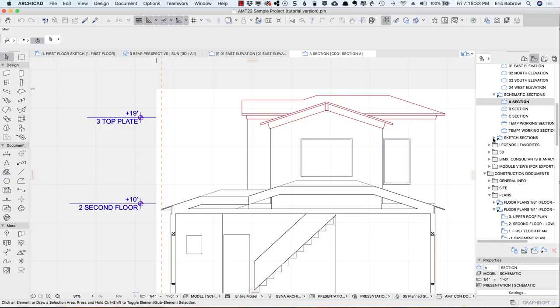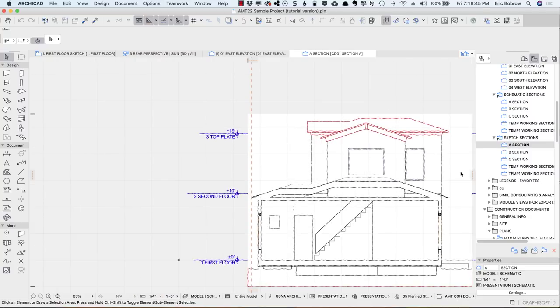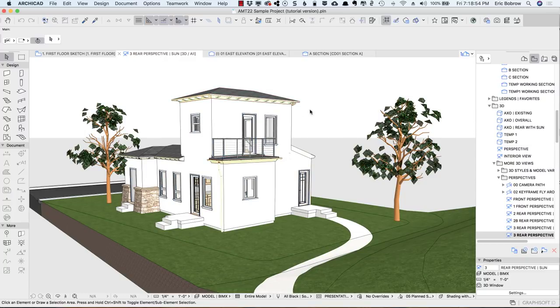But it basically very quickly can give us a simple view where you can say, oh yeah, here's the ceiling and the roof is going to be above there and this is going to be some airspace. So you can talk about that just conceptually. And here's a sketchy view in a similar way for that. Now, if you wanted to do this in 3D, remember we had this little perspective here. Well, there is a way that you can get it directly in ArchiCAD's built-in options.